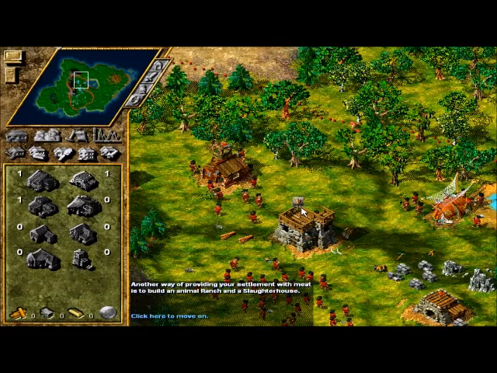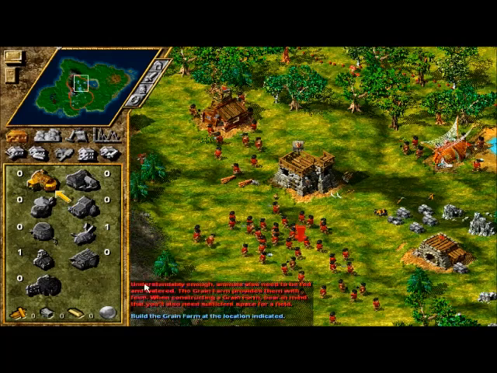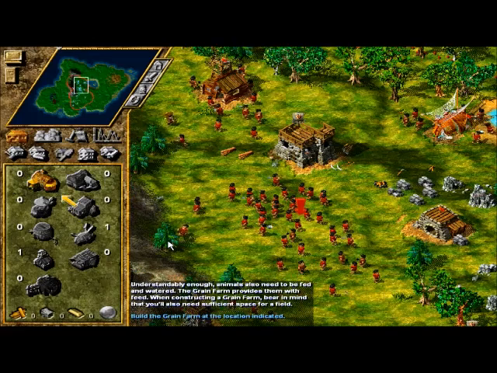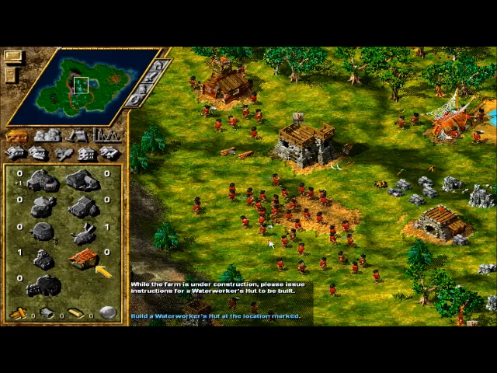Another way of providing your settlement with meat is to build an animal ranch and a slaughterhouse. Understand that animals also need to be fed and watered. The grain farm provides them with feed. When constructing a grain farm, bear in mind that you'll also need sufficient space for fields. So let's build it up here.